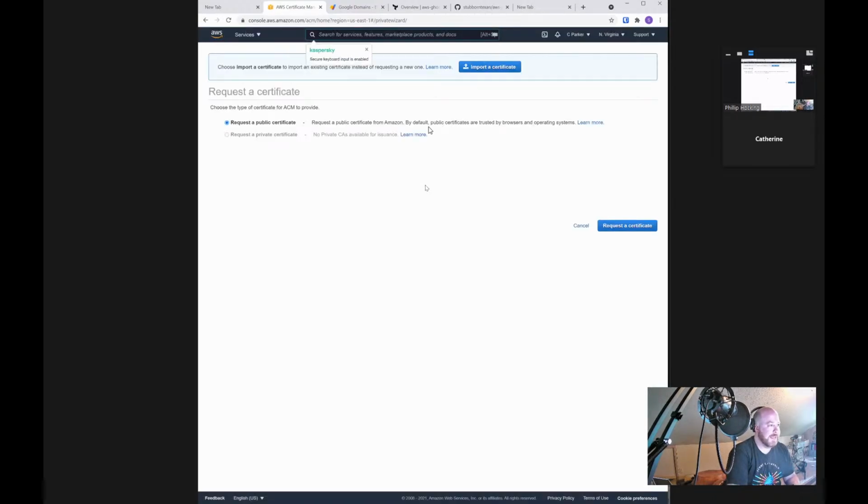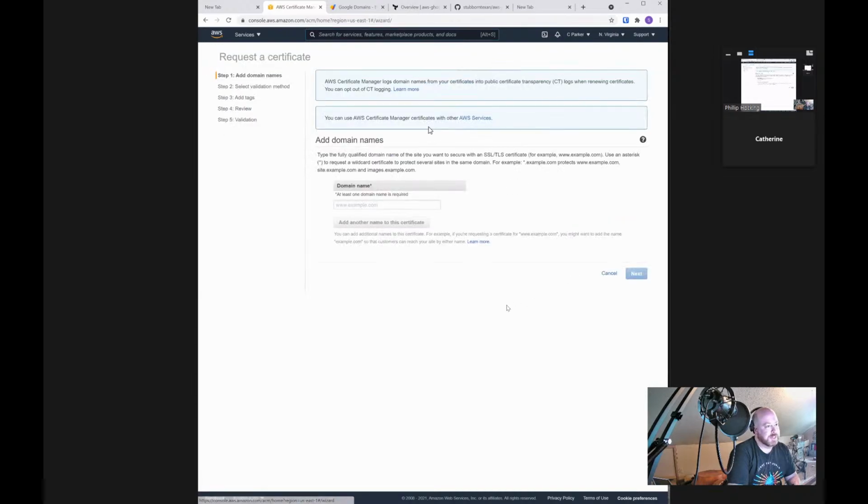Even though Amazon's half the internet, it's still slow in their console. And then hit request a certificate. Public or private? I guess it's the only option I have. The only option you have, yeah. And then type in your domain name, and you don't need the www, just stubborntexan.com.